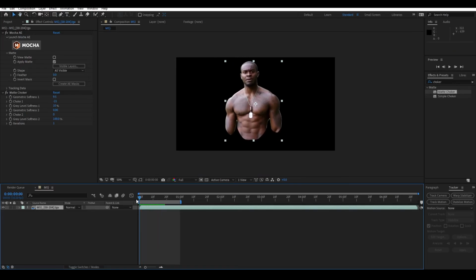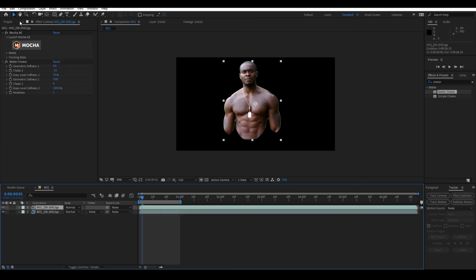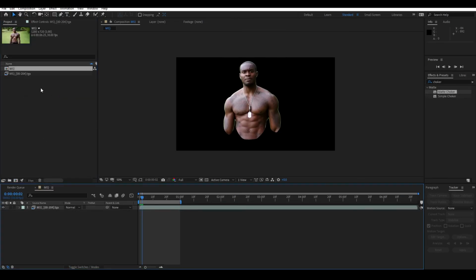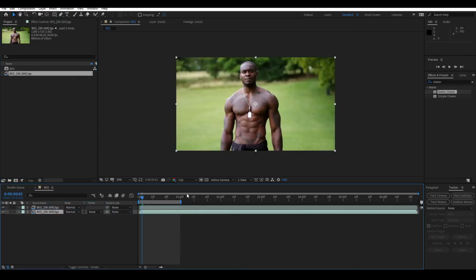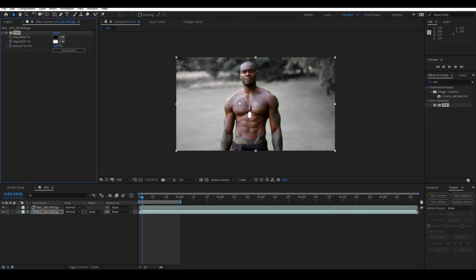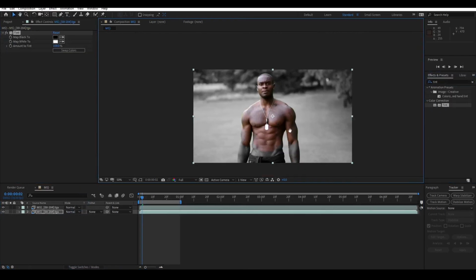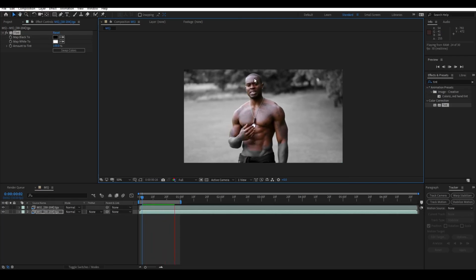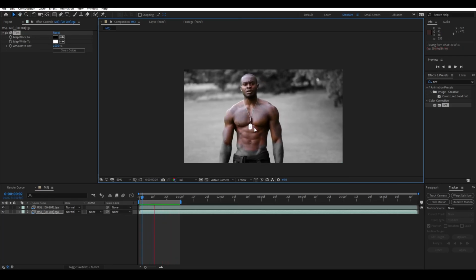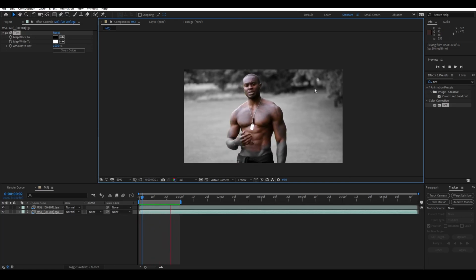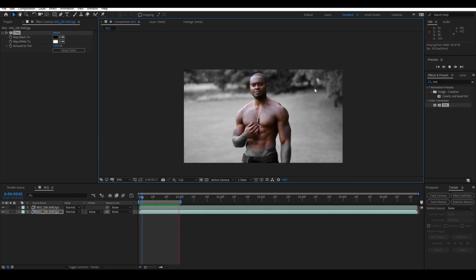And now with the help of this, I can place this character in a different background also. Or if I just duplicate this layer, or take this layer as a background layer and just put a simple effect over here, tint, to create this grayscale and color matte, now you will be able to see the color only in the character, but the background is still black and white. So with this effect, you can do the rotoscopy.